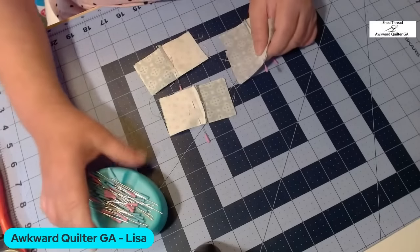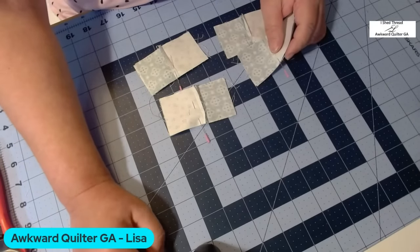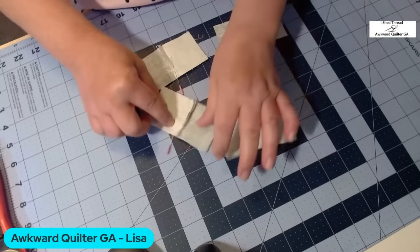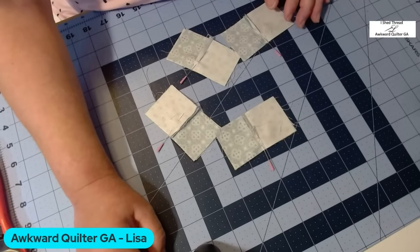We are going over to the sewing machine, and we are going to do a quarter inch down each unit. See you at the sewing machine.